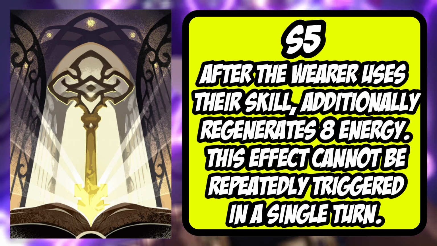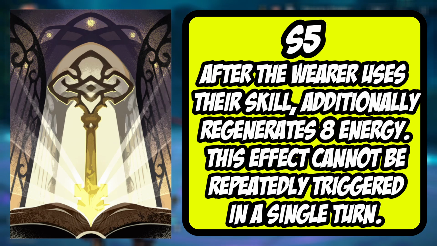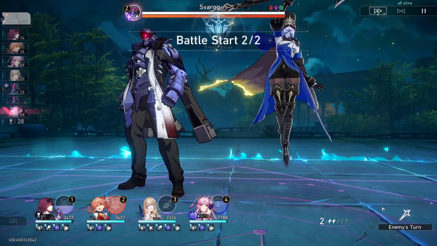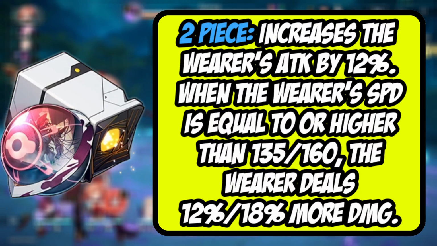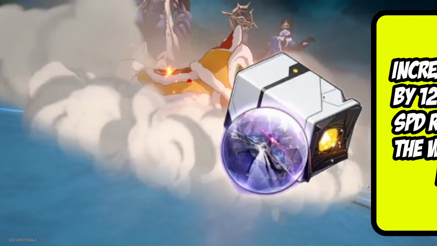It's going to be giving you energy back every time you use a skill. This paired with an energy regen rope actually helps her get her ult every 2 turns, so this can be really helpful as far as getting damage out. As far as her planar set goes, I actually recommend Glamoth or Space Sealing Station here. Glamoth for the increased attack and increased damage she's going to be getting, and Space Sealing Station obviously just increases her attack percentage, which increases her dots as well.